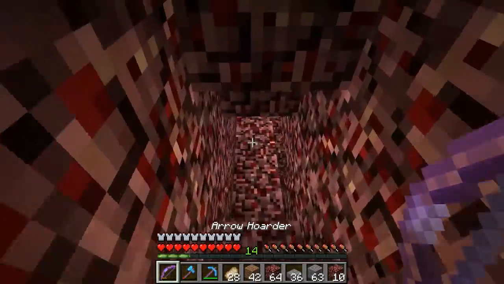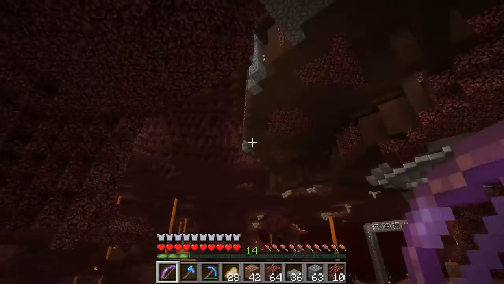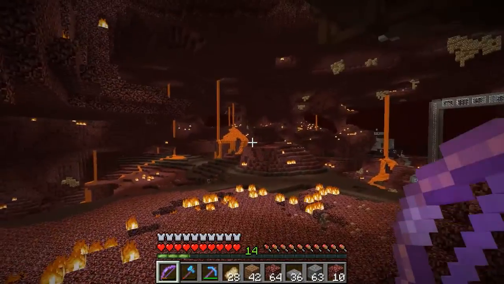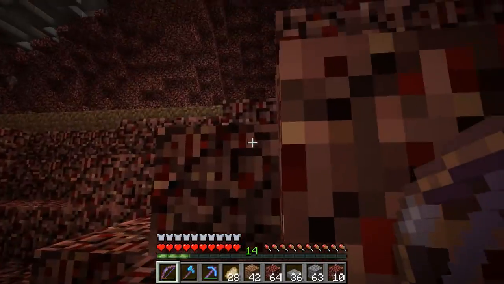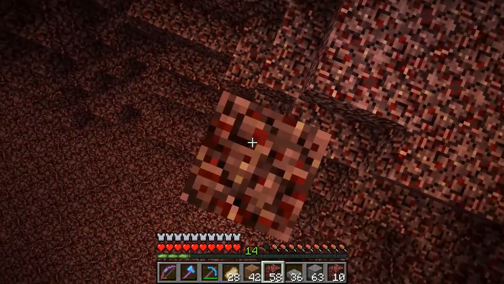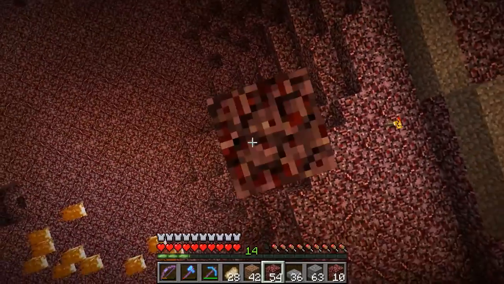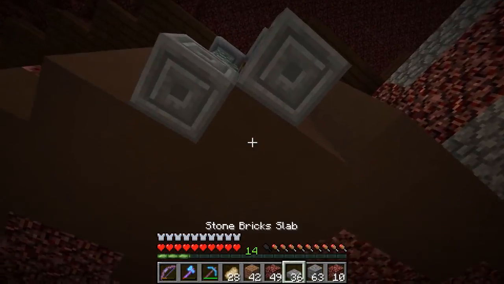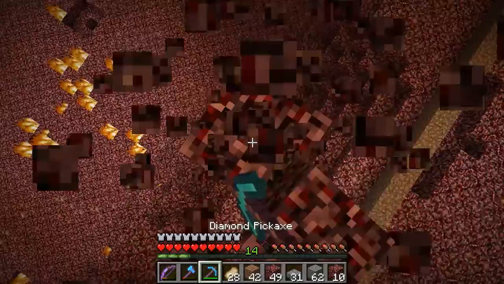Let's make sure there's no guests, which I'm sure there is one. I hear him. All right, so there's our first little piece. And I think I'm just gonna pillar up right about here. Just have to be careful not to get shot off of here by a ghast, but I've got feather falling on my boots, so I think I should be okay. Doesn't seem that high up. There. Quick and easy.